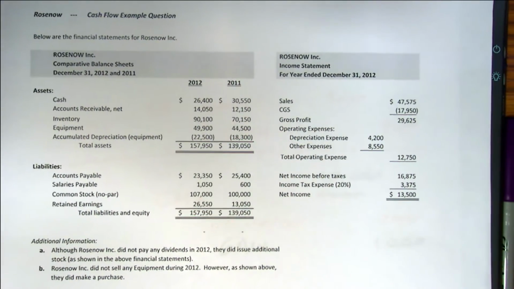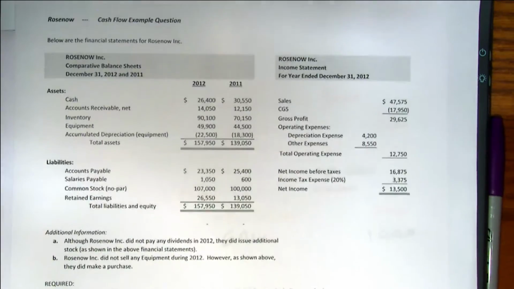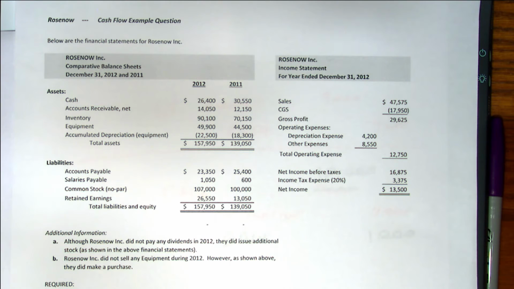We're going to work in class as they play that snazzy music, and we are going to work on this Rose Now cash flow example question. We're going to do it in its entirety, okay? And again, when you do a cash flow in its entirety, you have that self-checking mechanism. So you certainly should know if you don't have it correct, right? Okay? So they're going to roll that music, and we are going to work on the Rose Now Inc. cash flow example. You folks at home, you do it as well. It should be in your handouts. See you in a while.